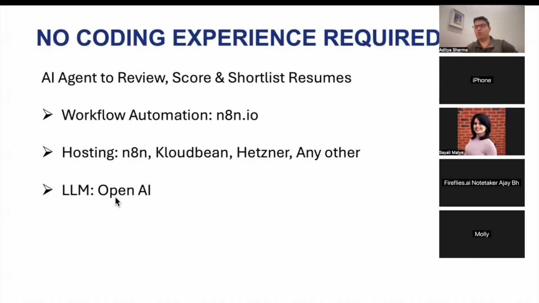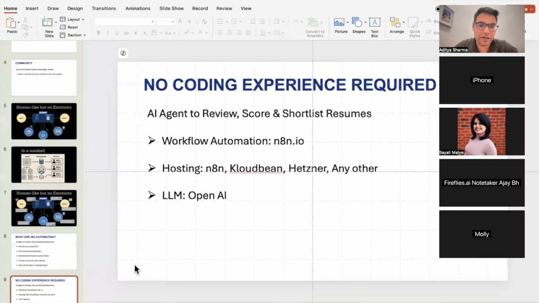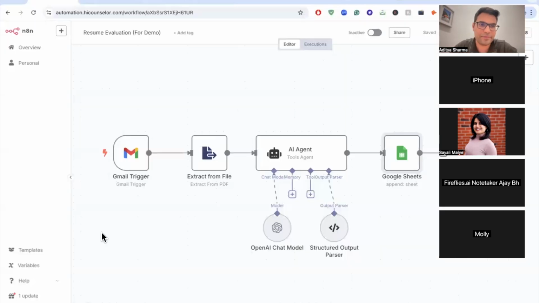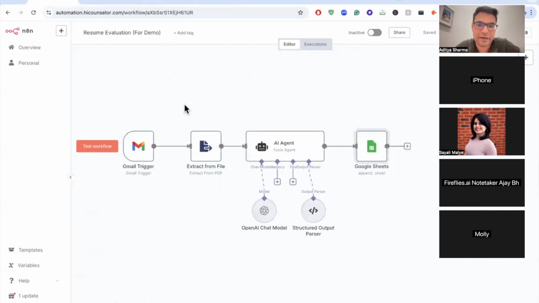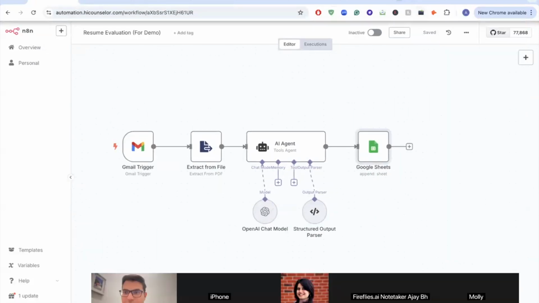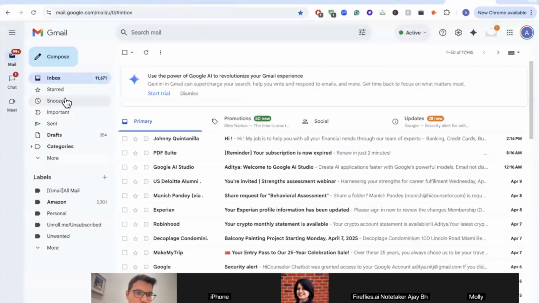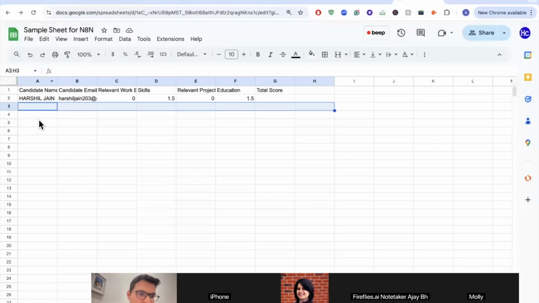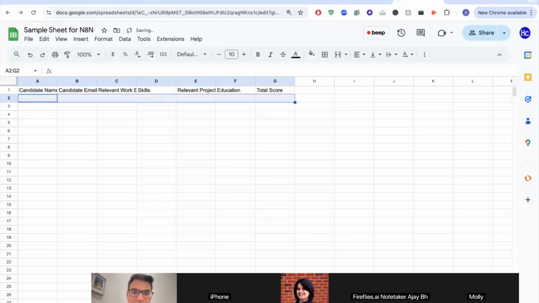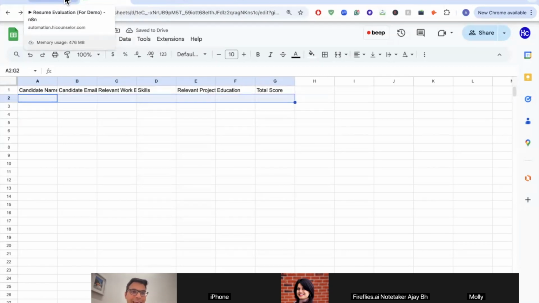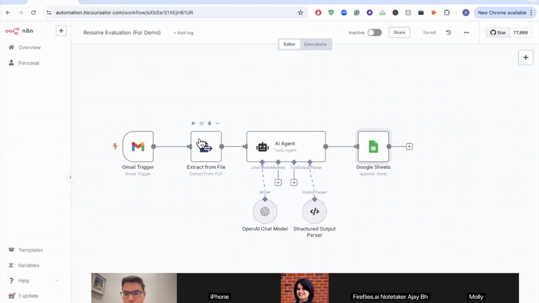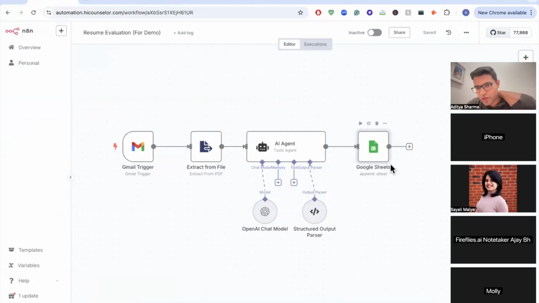Now let's jump into directly how we are going to build it right from scratch and what it's going to look like. So at the end, we are going to build something like this. Let me show you one more thing. I'll delete this record for now. I'm going to show you what it's going to look like at the end. We have used a real world example of High Counselor.